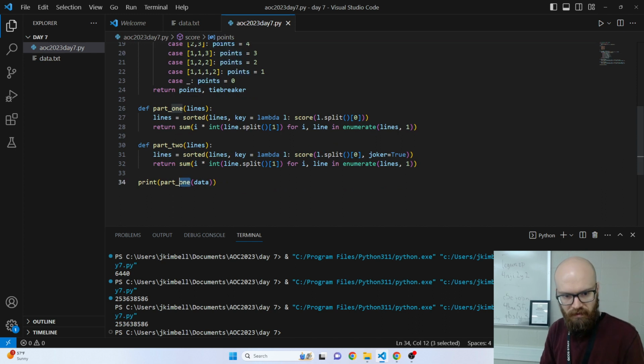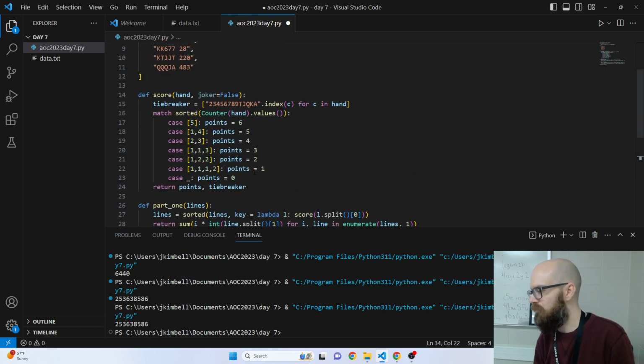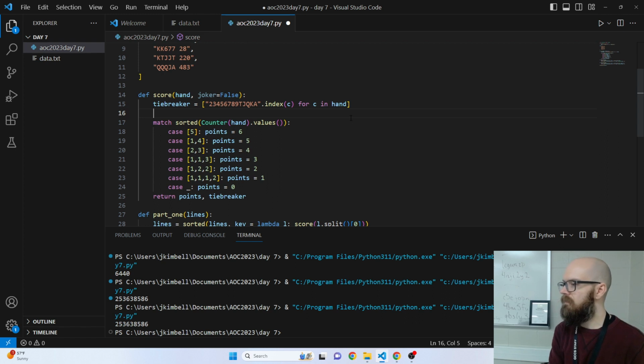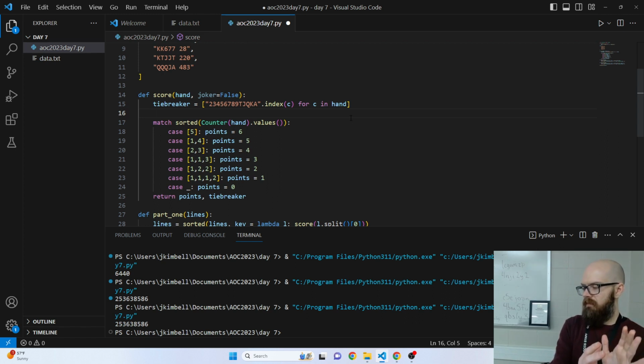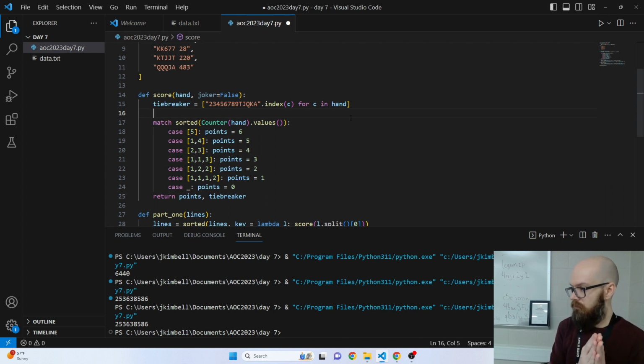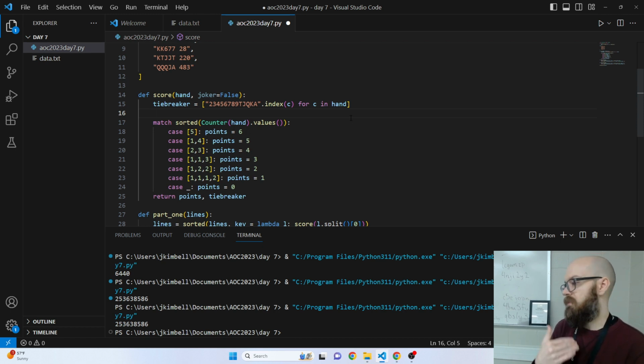So now we're going to start printing part 2 once we set up the jokerification. What do you think is the better word? We're going to say, okay. And by the way, here's the weird part of this, is that the tiebreaker and the scoring have to be separate because the tiebreaker is based on before the jokers transform into something else, and the score is based on after they transform. So we have to squeeze in the new parts right here. I can't just put them at the top of the function, even though that would be prettier.